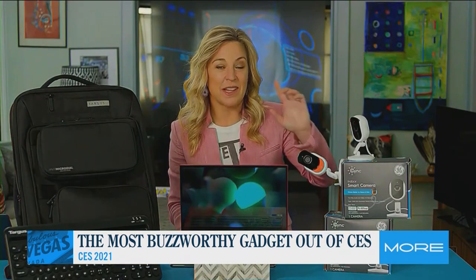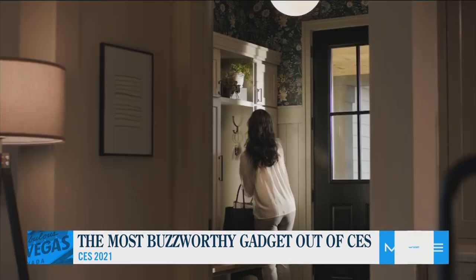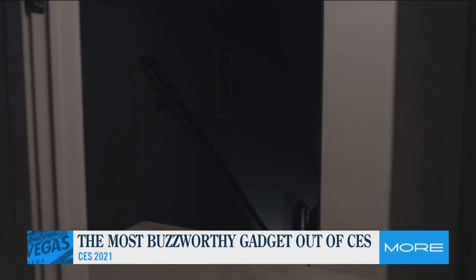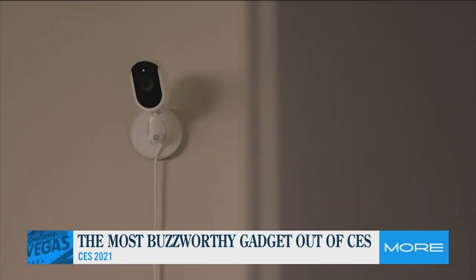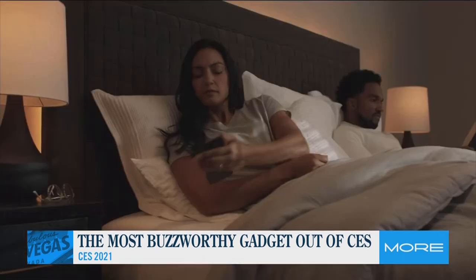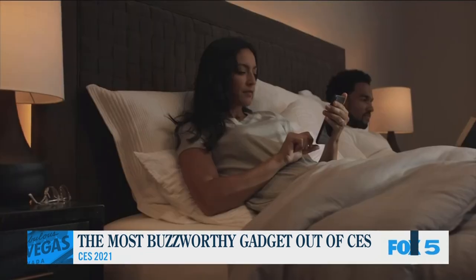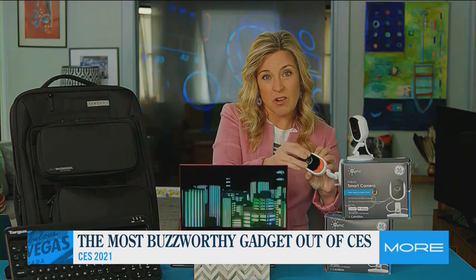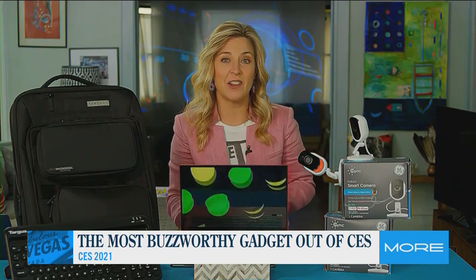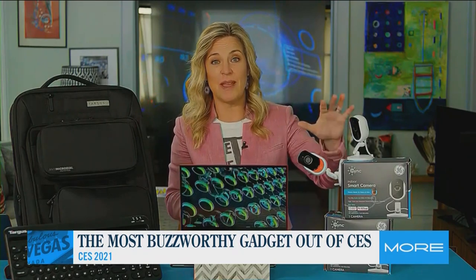The SYNC Indoor Smart Camera is one more quick standout I've already been able to go hands-on with. It has night vision, two-way audio, and you can view streaming video from your mobile devices. What's really new and cool: you can save clips locally to an SD card — a nice touch for folks who don't want to deal with a subscription or upload potentially sensitive video to the cloud. There's also a front cover that slides up, cutting power to the microphone and covering the lens entirely — a great nod to privacy-minded design. It hits store shelves in May for just under $70.